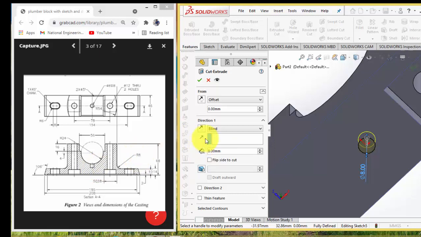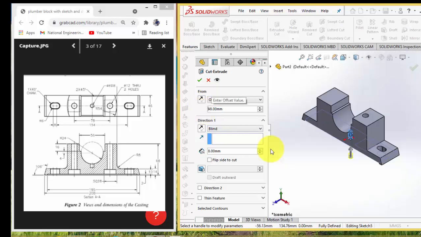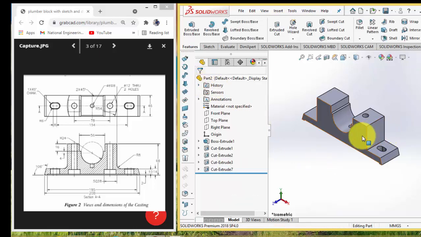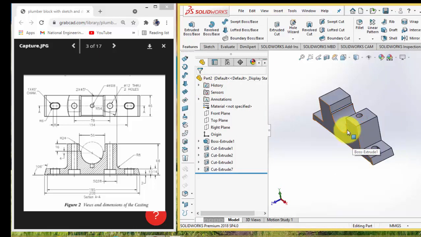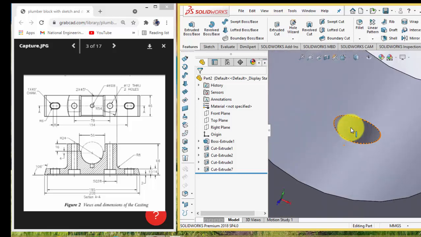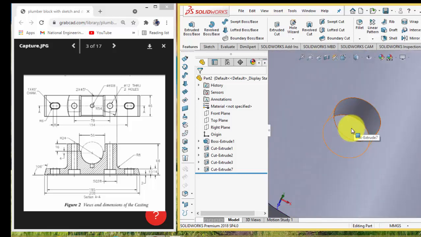in the extrude cut, and we have to offset for a distance of this much. Actually this distance is 14 mm, so surely it will be more than 14 mm. So let us try with 15 mm. The offset direction should be changed, so the offset should be in the upside direction. Let us give a dimension of 16 mm first. Okay, that's okay. We can see here the hole is created with a diameter of 8 mm and a depth of 8 mm. That's okay.